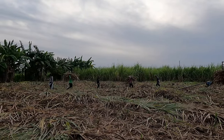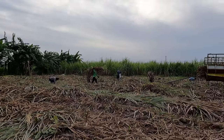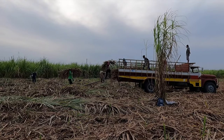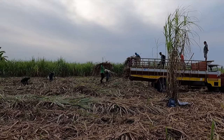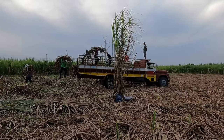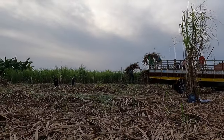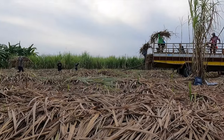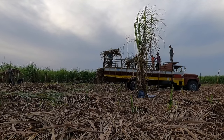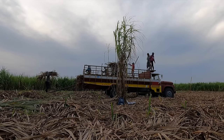Sugarcane is actually heavier than it looks because it is full of juice — sugarcane juice. In other countries like Singapore, sugarcane juice is really popular as a refreshing drink, served with just ice, and some people add lemon. They just press it and out comes delicious sugarcane juice. I really enjoy it, but for some reason it's not popular here in the Philippines. The closest I've got is to chew on the fibers to get the juice out and then spit out the fibers — you really need good teeth for that because sugarcane is pretty hard.